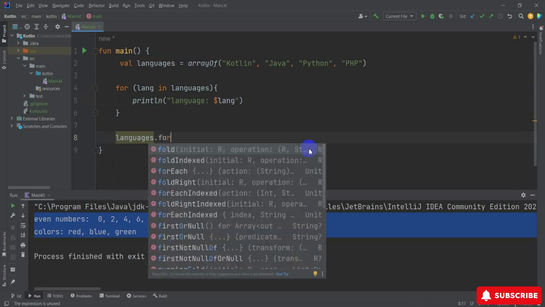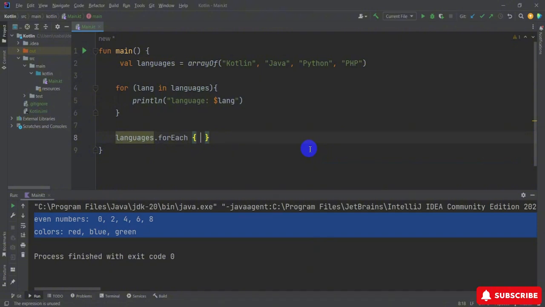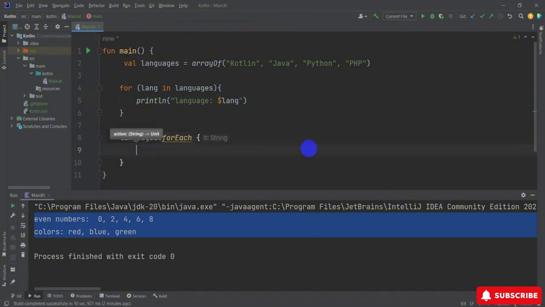First of all, type language dot forEach function. Inside, first type the println function, and inside I create the double quotation and the language. Also create the dollar sign to use it. So now this code is completely created.